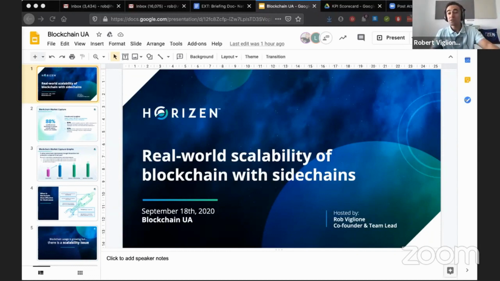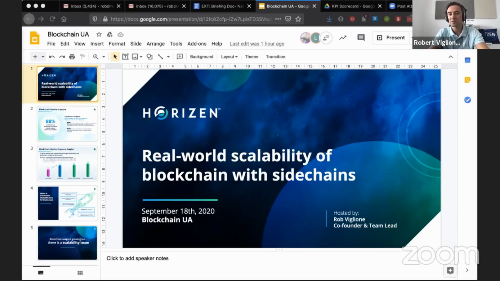So the revenues flowing into blockchain are absolutely exploding. You can see big increases year over year from 2019 to 2020, with a big notice that 2019 was really a bear market for our industry. And it's only been recently that we've seen a bit of an uptick on valuations. And it's been very concentrated in a particular area of the industry called DeFi, decentralized finance. But that said, there's still a lot of blockchain activity going on at the enterprise level, and businesses other than these decentralized finance applications starting to use the technology.